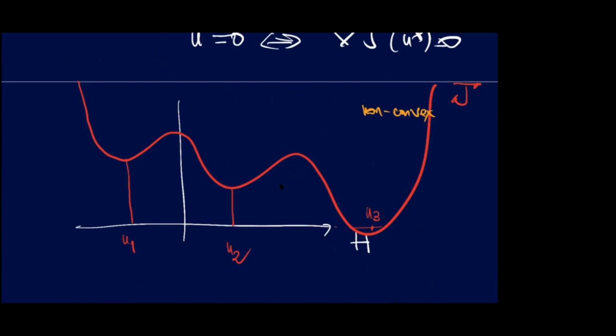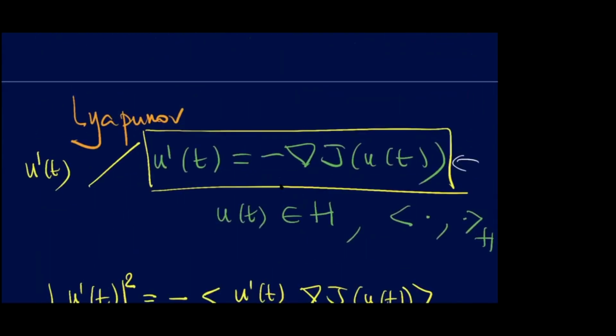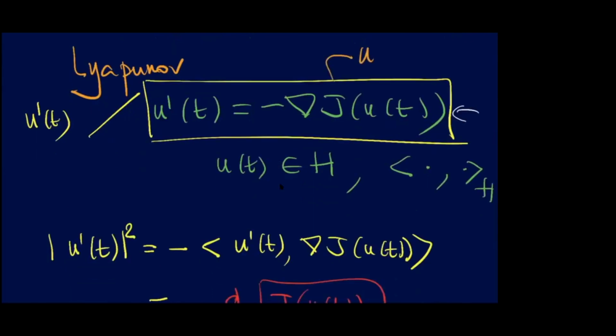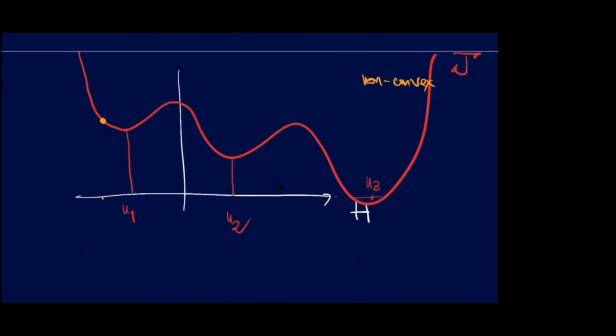Okay, so now I ask you, I initialize the dynamical system from here. If I solve this dynamical system with an initial datum for the Cauchy problem, right? So there is always an initial datum for the Cauchy problem. If I take the initial datum in here, where do you think that the dynamics of this gradient system will lead me? What do you think is going to be the limit of the trajectory of this gradient system when I start from an initial datum which is placed here? What do you think the limit will be?